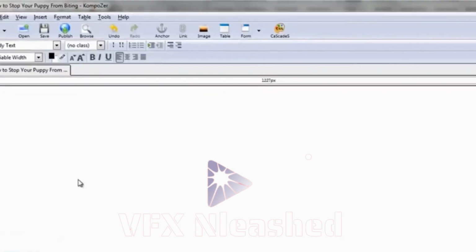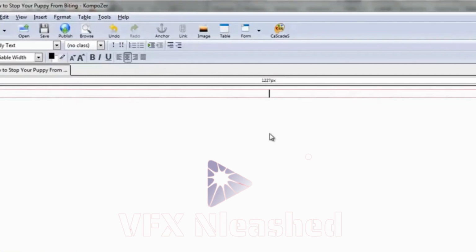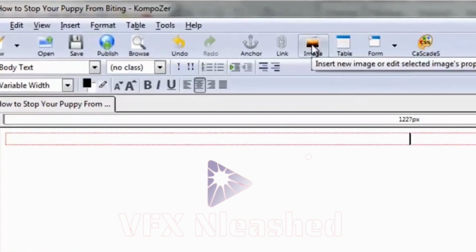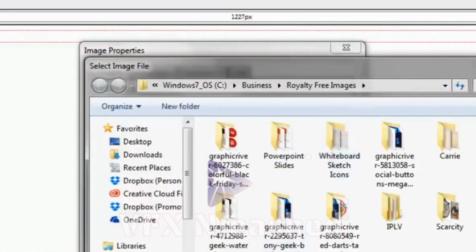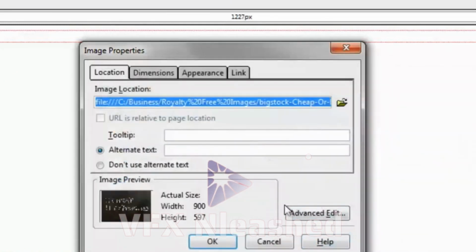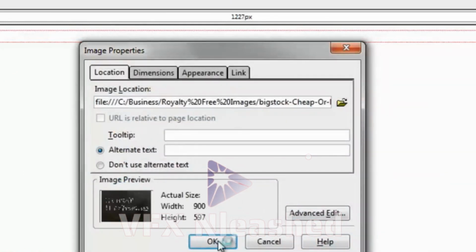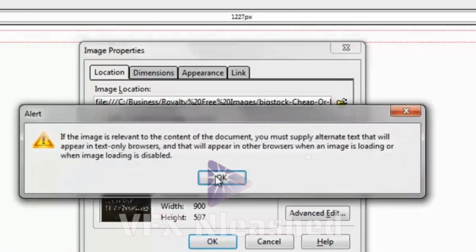So if I go to Composer here, and let's say, for example, that I'm going to center align this image, I'm going to click on Image, and find an image. These images are on my computer, obviously. Typically with Composer, if you do not enter alternate text, it will give you a warning message.